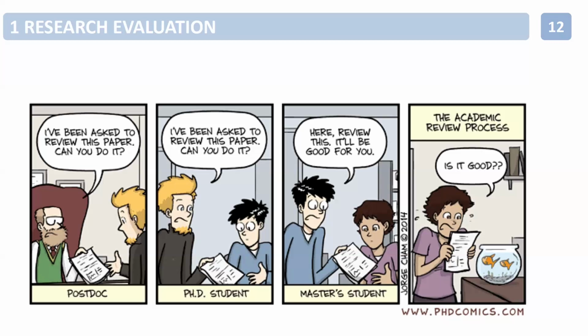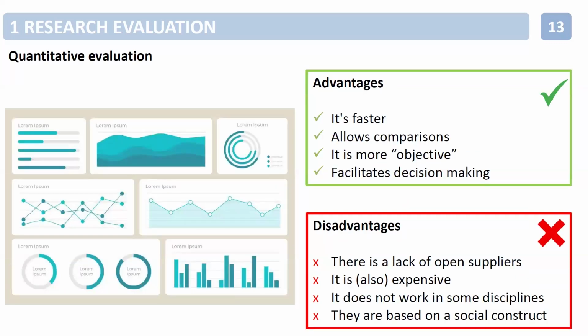So that's so problematic. In the case of quantitative evaluation, we also have specific advantages. It's faster, it allows comparison. 10 citations is the same here, in China, in Spain, in any place. We may say that it's objective, the number is objective, but the interpretation of the number is not objective. Probably 10 citations is not the same, or doesn't have the same meaning for you, for example. Each individual may think in different ways when the number 10 comes into play.